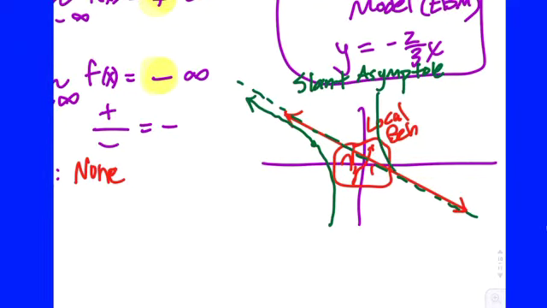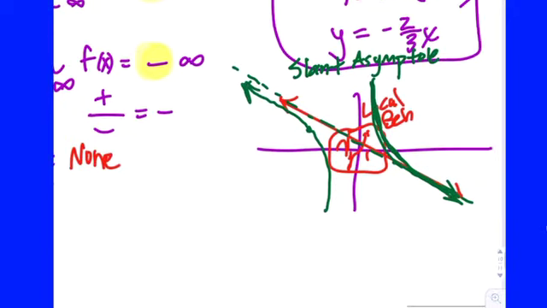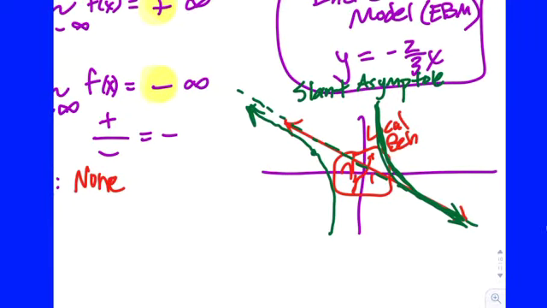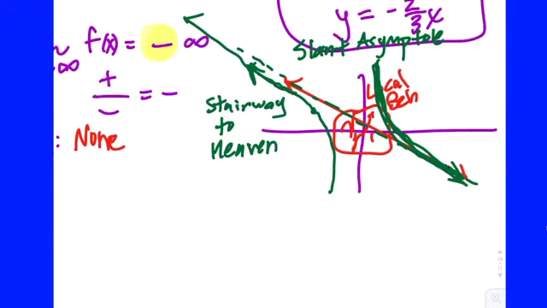And the graph could do this, okay? So as it goes to infinity on the left, it's using the line y equals negative 2/3 x as a highway to heaven, or, let's do a classic rock analogy, as a stairway to heaven. Maybe it's going slower. The new version, I guess, would be escalator or elevator to heaven. I was writing stairway to escalator. That doesn't work. So as it goes out to the left, it's going to get closer and closer and closer to that line. And as you go out to the right, it's going to get closer and closer to that line, using that line as the highway to hell, the AC/DC reference. Okay? So you got Led Zeppelin and AC/DC on here.